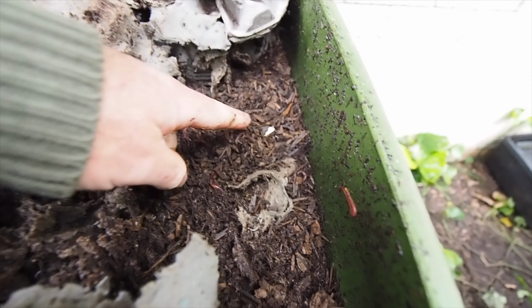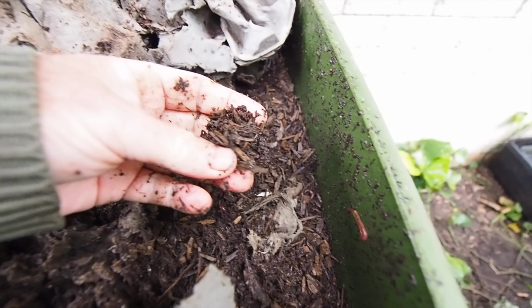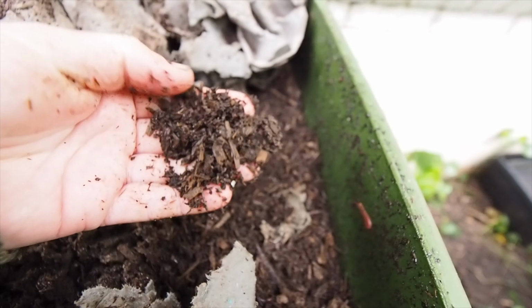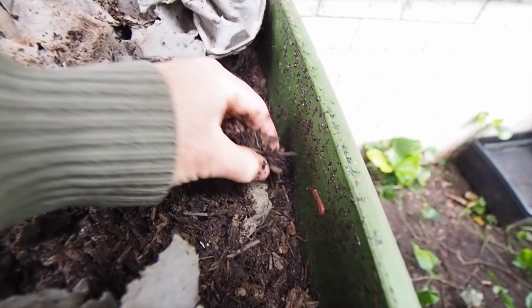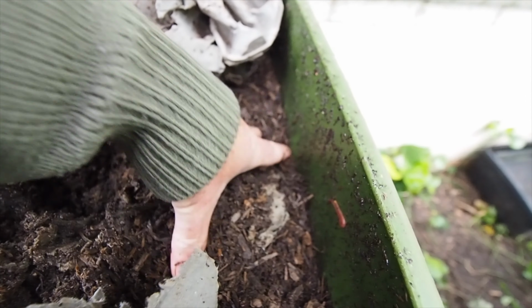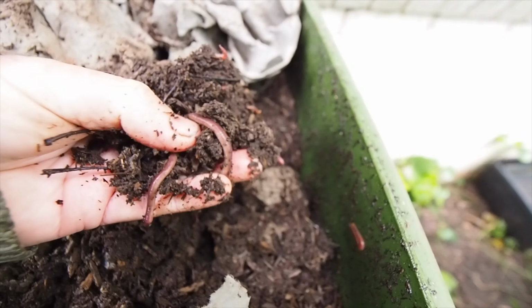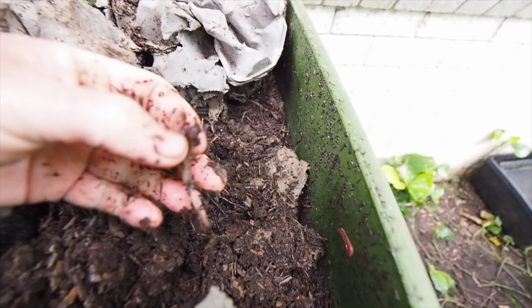Now if we go over here, you can see this is from the horse manure bags from ages ago, and that's just carbon there left over from the straw and things like that, from maybe the bottom of the floor where they keep the horses. And they don't seem as interested in that material. I see that just sort of lying around on top of other places that I've fed them. And so we'll dig down. Let's have a look. I thought they would get into that sort of material much better, but maybe the bacteria hasn't connected onto it.